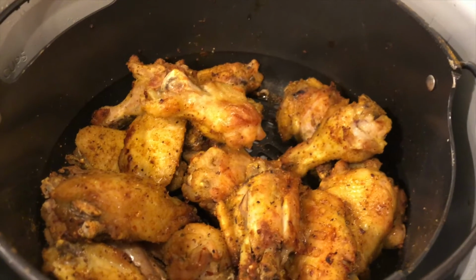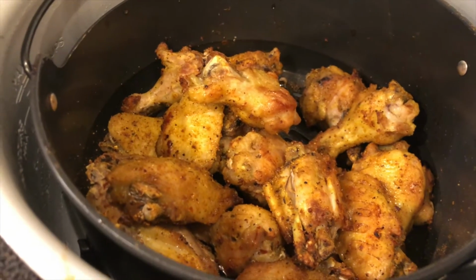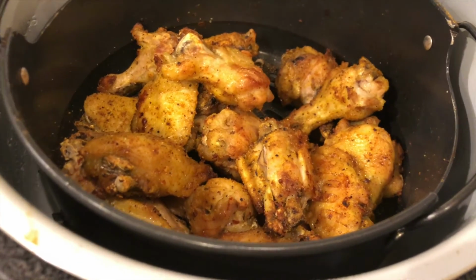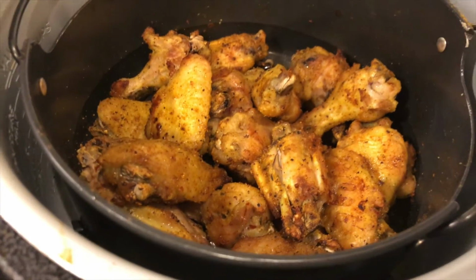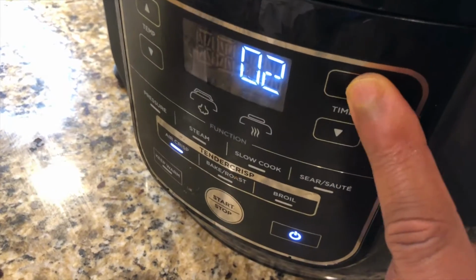All right. Now, you can see that's been another 5 minutes. Most people would like them like this. I like mine with a little more to it, so I'm going to split the difference. This is what I mean when I say I cook intuitively. 15 minutes is more than enough. The skin is fine. You can see it's got a nice bark to it. It's perfect for most people. I like mine with a little more char, so I'm going to put it back in for 3 minutes. That's right, 1, 2, 3 minutes.